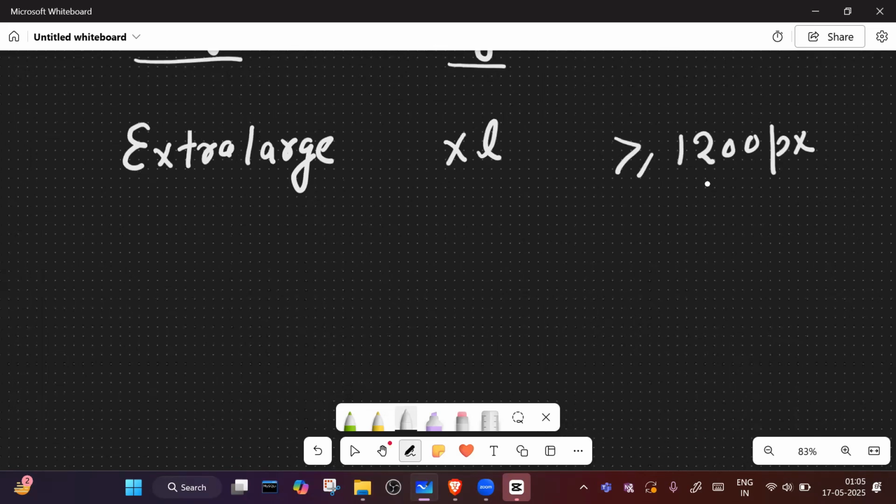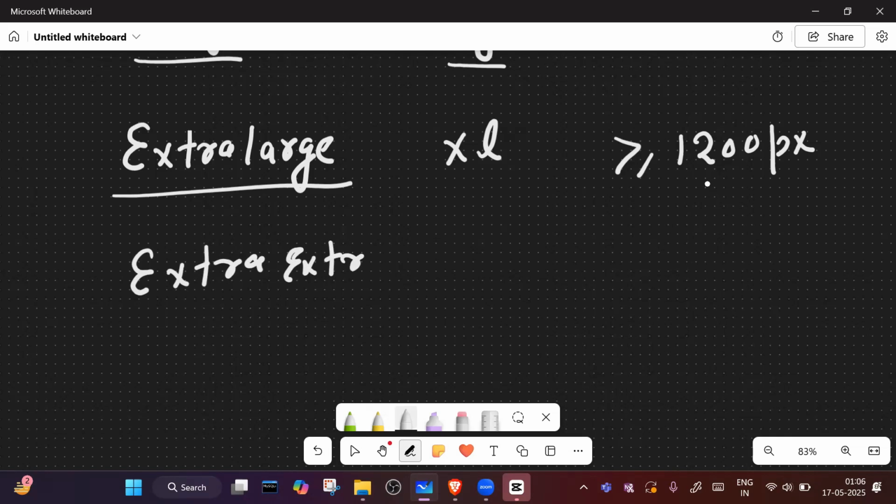And suppose we have another screen, like a TV screen, which has a very large width. For that we use extra extra large, which we denote with xxl.